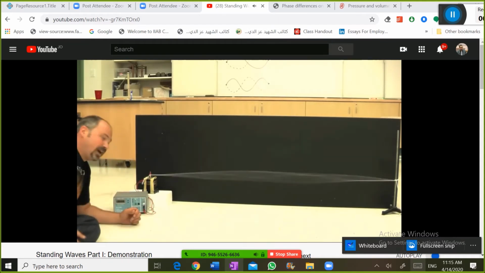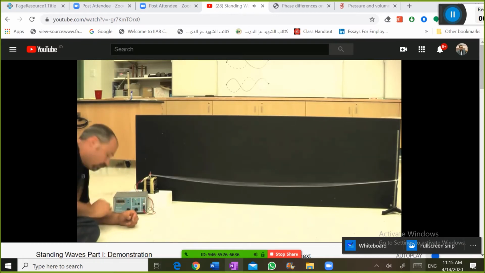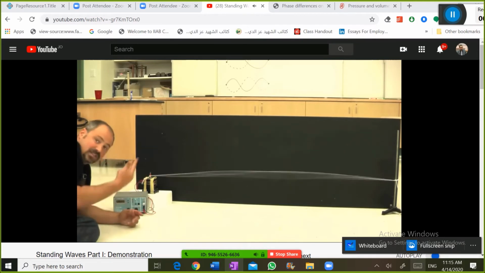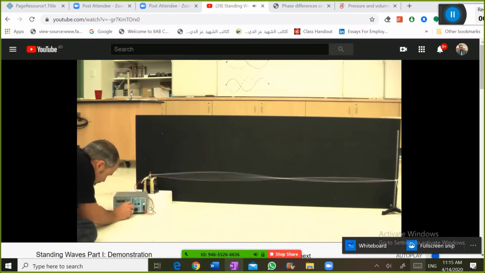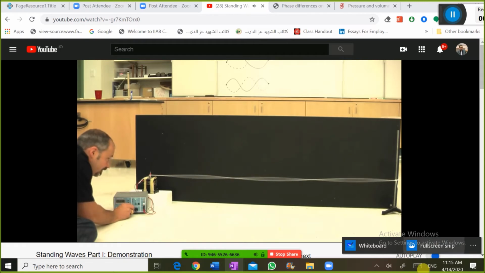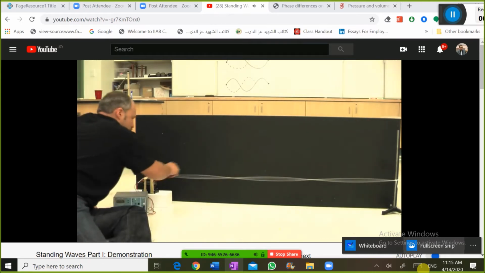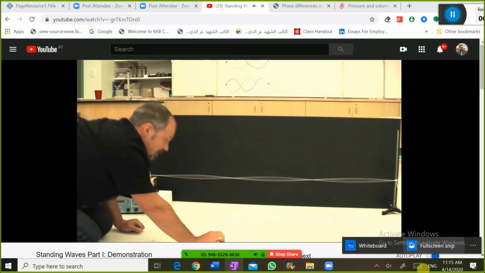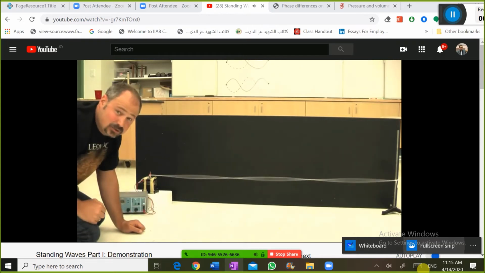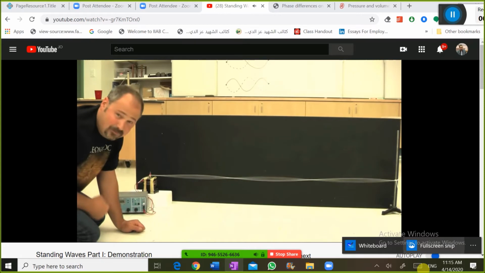Now, all of the other harmonics are multiples of this number. So we just saw that 2 times this number was the second harmonic, or the second possibility. Well, if I go 3 times this number, I should get the third harmonic. Well, 3 times 8.5, that was around 25.5. And there we go. So that's the third harmonic. How many wavelengths is this? Well, it's 1 and a half wavelengths. And it's easier to see in high speed. So check out this shot with the high-speed camera and verify for yourself that it is 1 1/2 wavelengths.